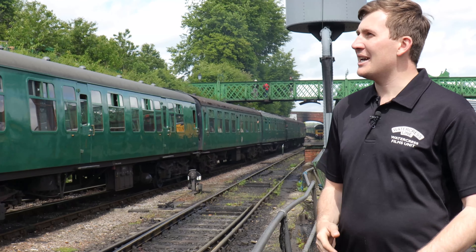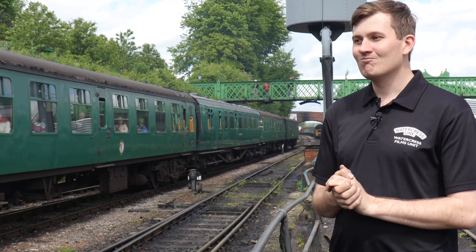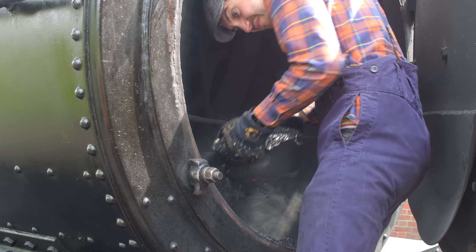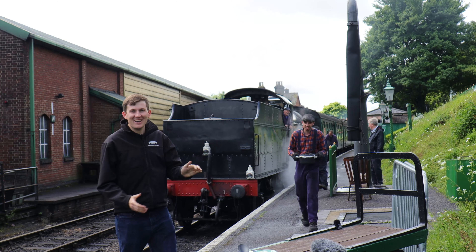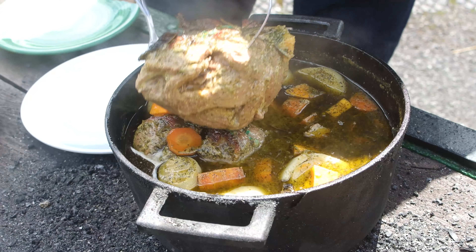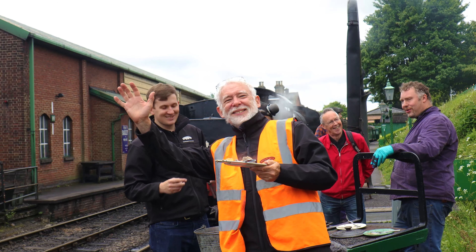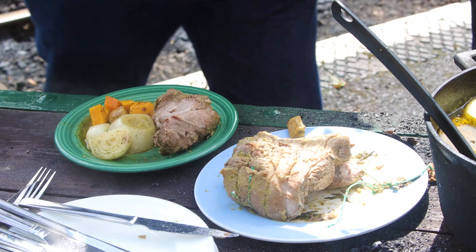So the ultimate test was going to be: what's it going to be like when they come back to Rockbley? Once Ben's train had returned and he'd taken the pot out of the smoke box, it was the moment of truth — was a delicious lunch on the cards, or were we going hungry? The lid came off and to our delight the lamb was cooked beautifully. I was joined by Jamie, David's brother Ben, and occasionally photobombed by one of our film unit cameramen, Rich. We all tucked into a hearty lunch, which got us thinking.